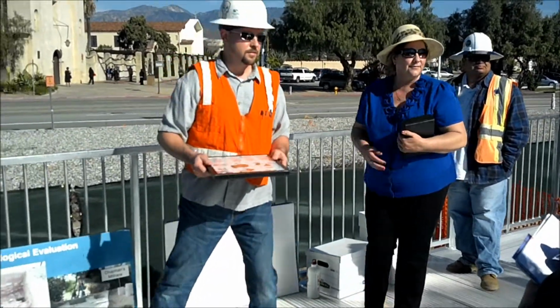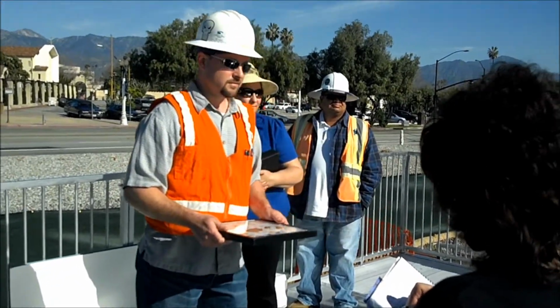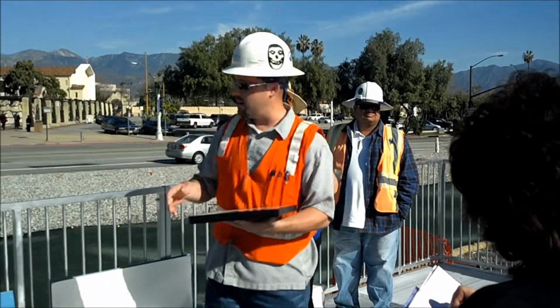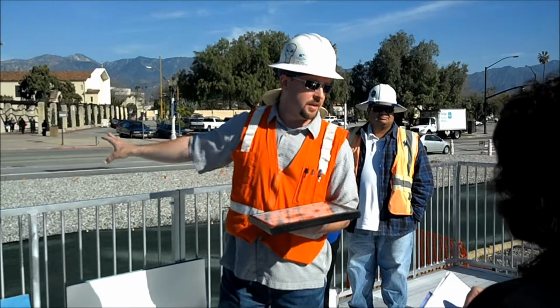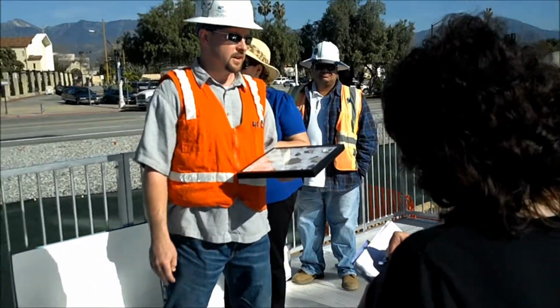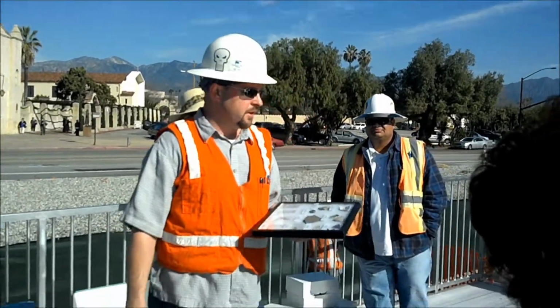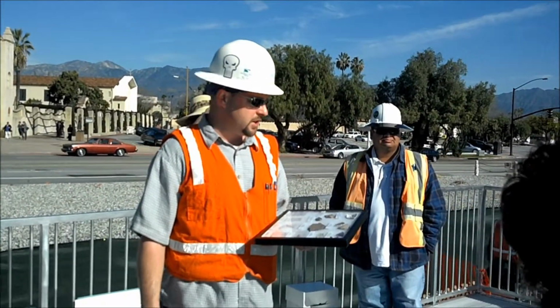So these things here... What about human bones? Because there were 6,000 Indians buried in this area. Yeah, and believe it or not, virtually all of them were buried in that little cemetery right there. You get a lot of reuse of the same graves and that sort of thing. But there is a marked cemetery, and that's where, as far as we know, all the purposeful burials were made. So that's a good question, though.